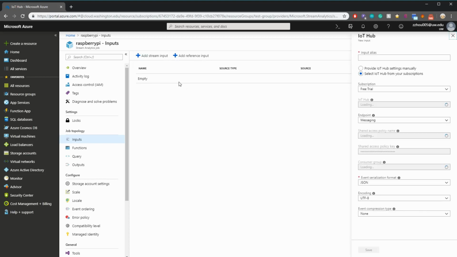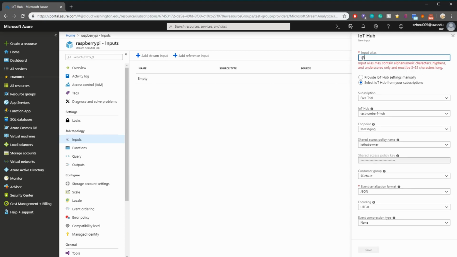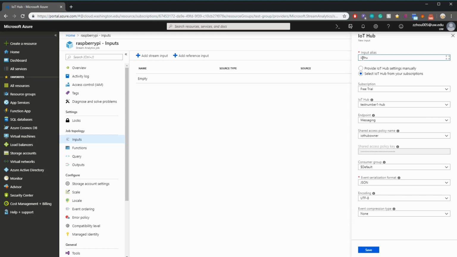For input name, write IoT Hub Input. Change the consumer group to the Raspberry Pi consumer group. After this, click Save.